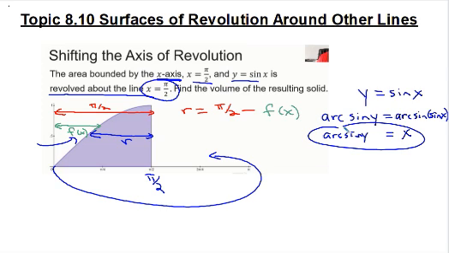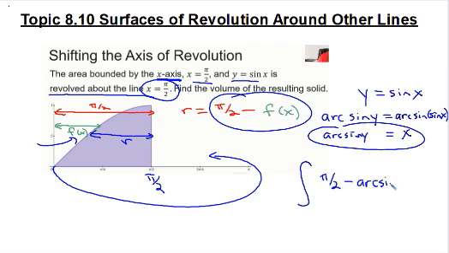All right? So my integral, it's the same setup as when we're doing other problems involving a washer or so on. Not a washer, but a disk method. I'm still going to have the radius squared. So my radius is this. It's going to be pi halves minus the arc sine of y. That quantity is going to be squared. I'm going to have a pi out in front of it. All right. And that's going to be a dy.